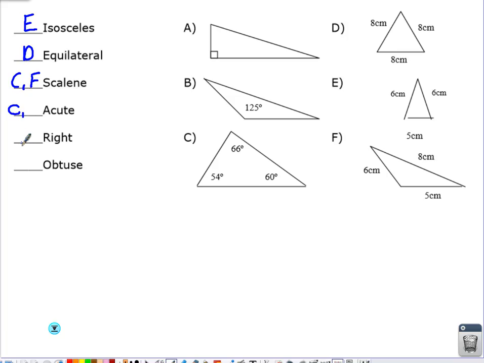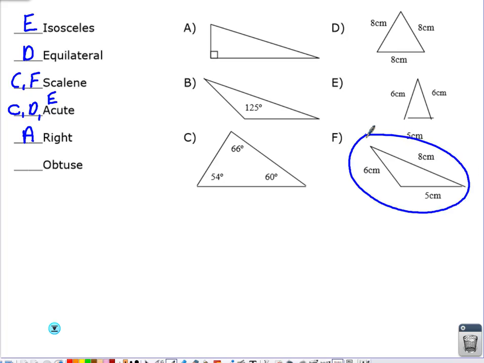C and which one? D would also be, yeah, because it's 60, 60, and 60. Yeah, I think E would be acute as well, wouldn't it? What about F? What do you think? Briley, right triangle? A and only A. Now we could test it. How do we test to see if F is a right triangle?